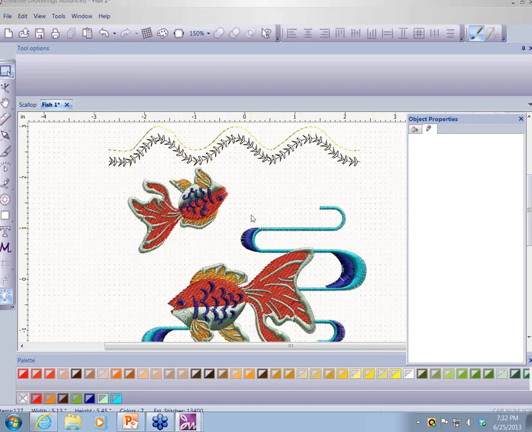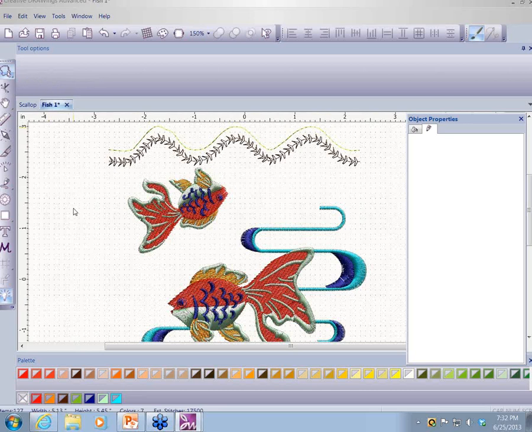So now I need to go up here, because do you see how I won't be able to use a rectangular select to select the large fish, because this goes up way too high on here. So I wouldn't be able to do a box around without catching some of that. The reason I do that is I really want to show you, if I use the flyout menu on my selection tool up here, I can use the lasso selection.